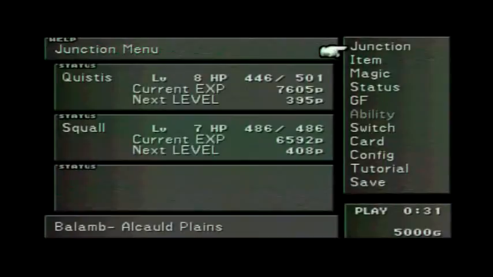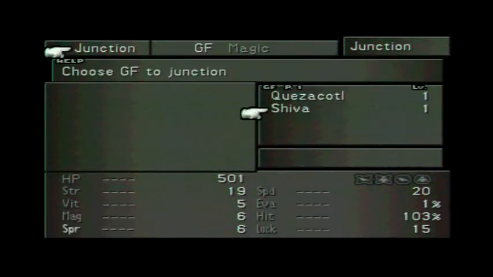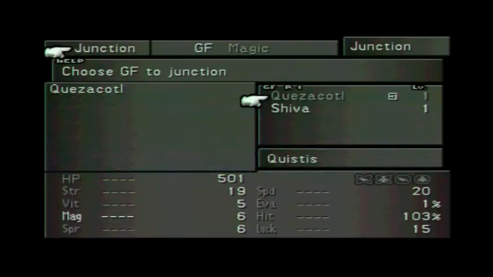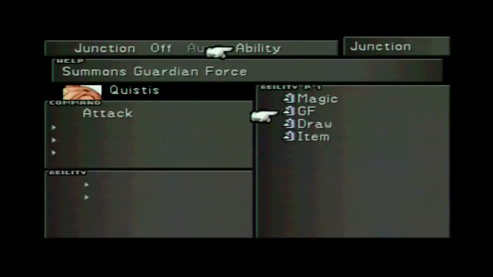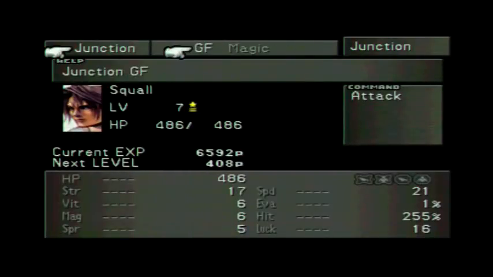Okay, so, before doing any more battling, or in your case, before you start battling, I'm going to click on Junction, go to GF, and then select a GF. Well, in my case, I always give Quistus Quasgot. I don't know why, it's just the way I do things. And I always give Squall Shiva. Now, your GF will not get any AP unless they are equipped to a character that is in battle. So make sure that when you're going into battle, the GF that you want to learn the ability is equipped to that person going into battle. Otherwise, it is not going to do anything.